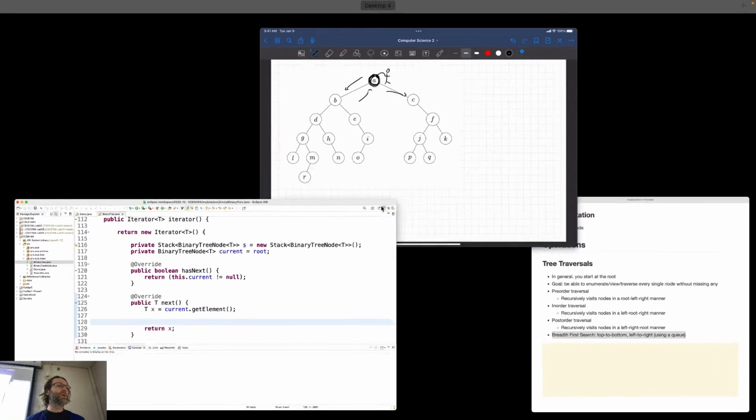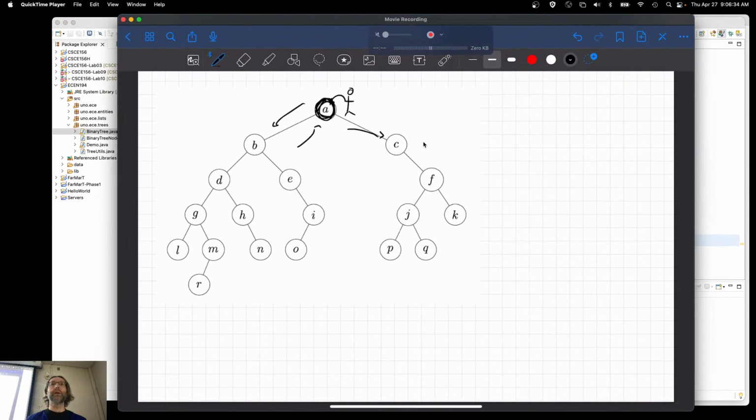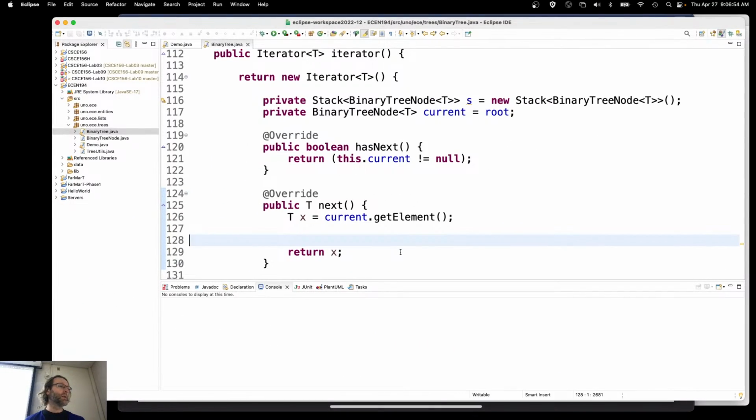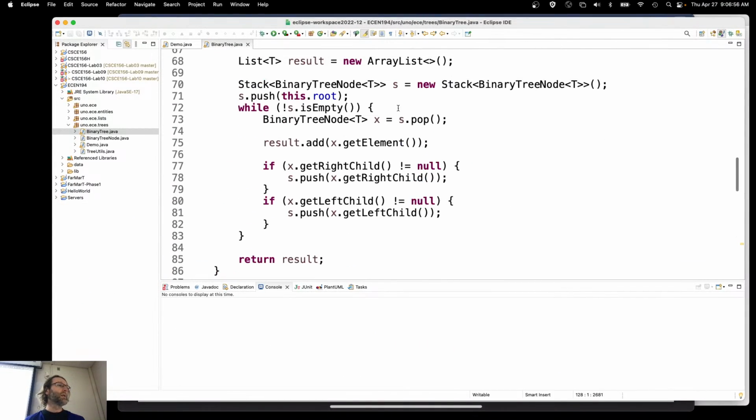But I need to make sure that I'm setting myself up for the next iteration. I'm going to give this A to you, but then I need to take my walk. I need to go over here. But be careful. What else do you need to do before you walk over there? You need to make sure that you are pushing this variable and this variable, or that node and that node, excuse me, just like the stack up here.